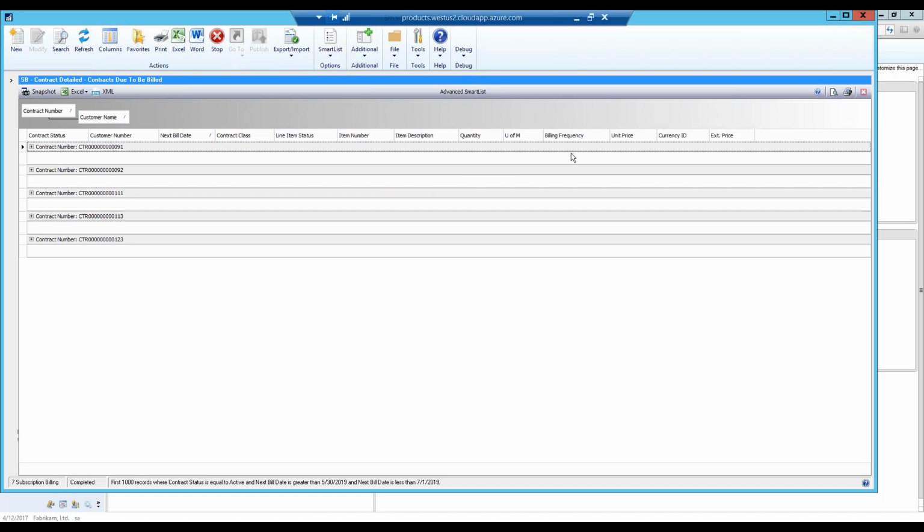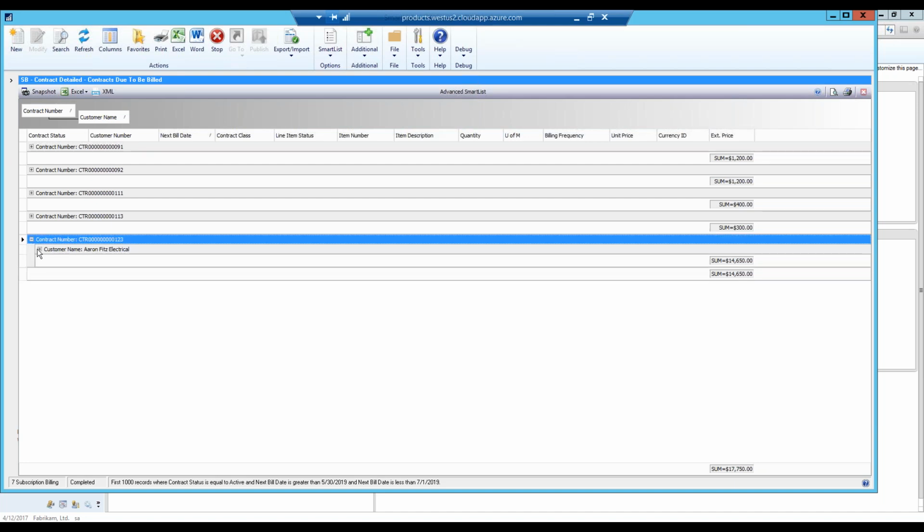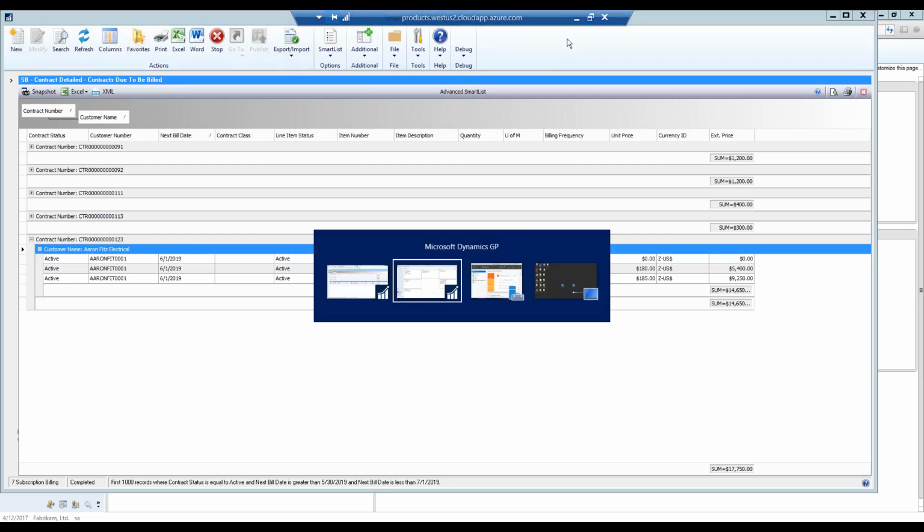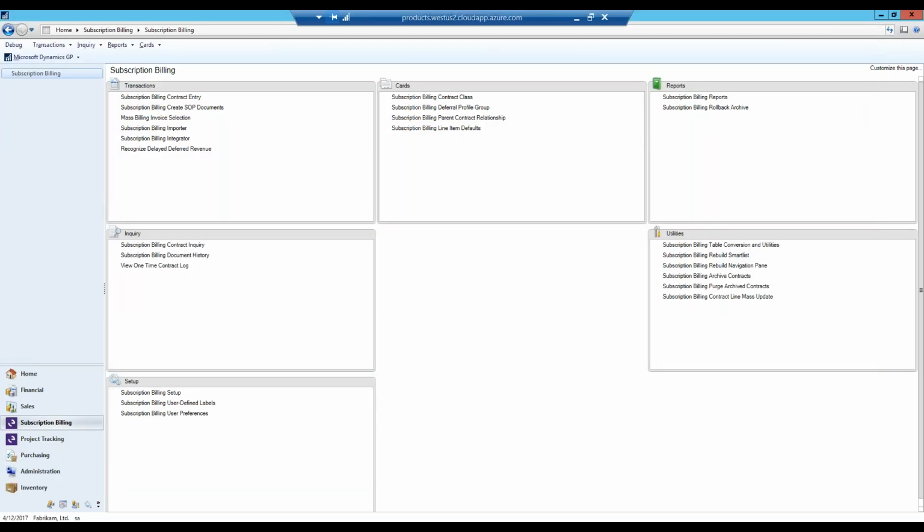I can add functions. So I can do a lot of cool stuff with Advanced Smart List. And so once I've built this reformatted Smart List, I can save this as a favorite as well. So if I'm always running the same Smart List and sending it out to Excel and formatting in a certain way, I can save this in as a favorite Smart List, so it's available for me each time that I open it. So that concludes the demo portion. I'm just going to flip back to my PowerPoint presentation here.